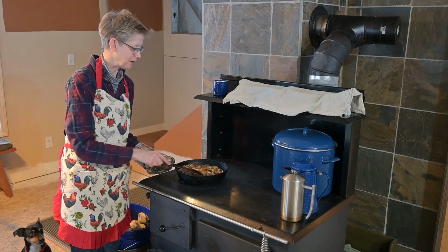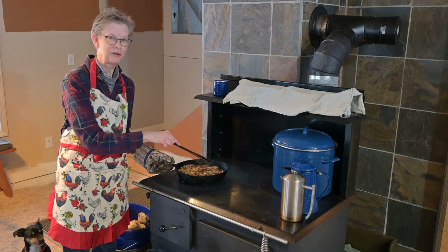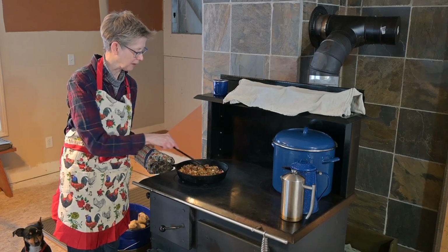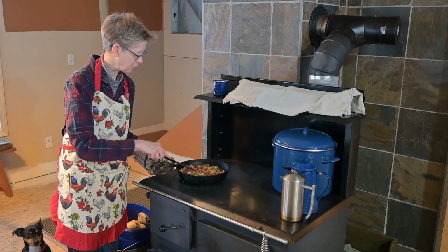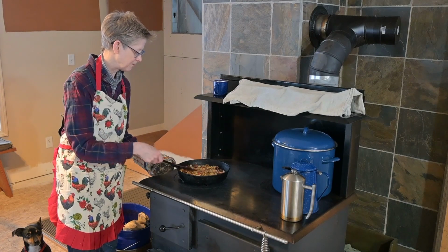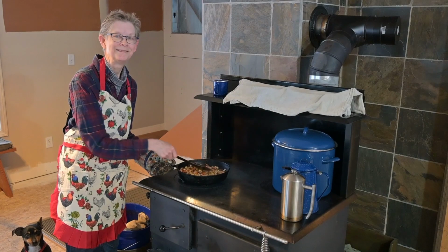By the time I get 8 eggs in here, it turns into a crustless quiche or frittata, however you want to look at that. And it'll be quite tasty. And then we get a good portion of vegetables to have at breakfast time. And I'll see you when that's all done.